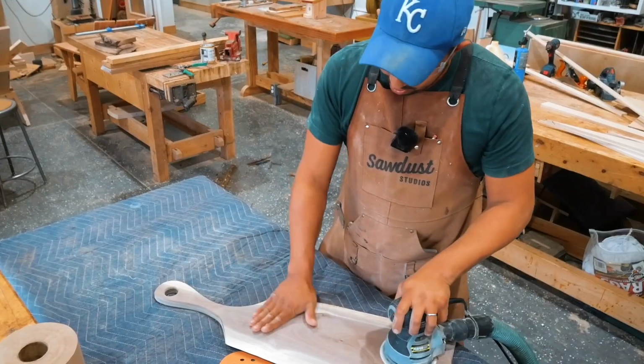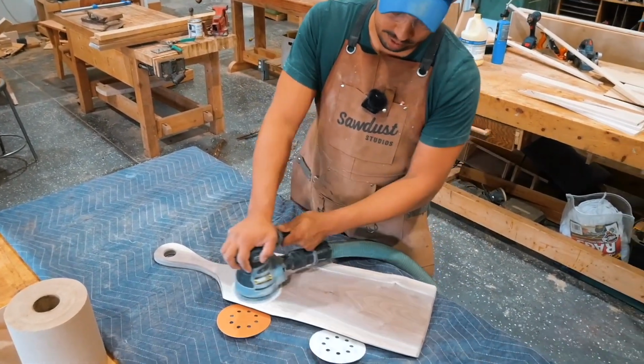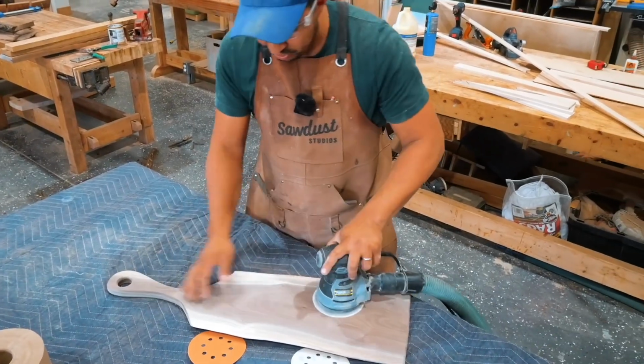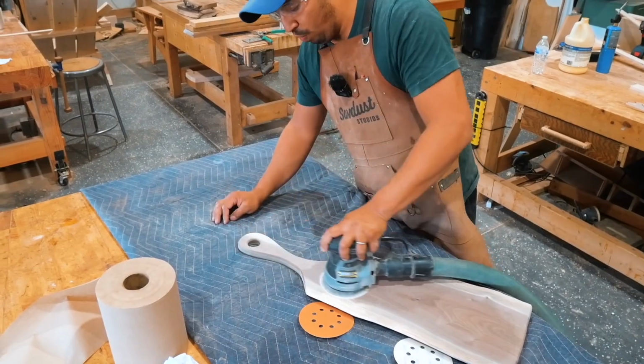All right, so I was able to get rid of that spot without creating a new spot. So I wasn't just efficient there, I was economic. Once it's fixed, I move on. There's no point in over sanding.